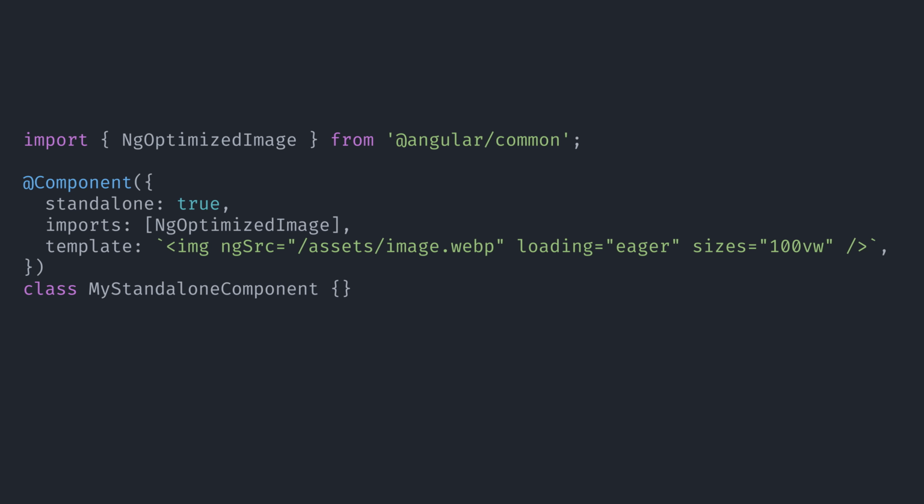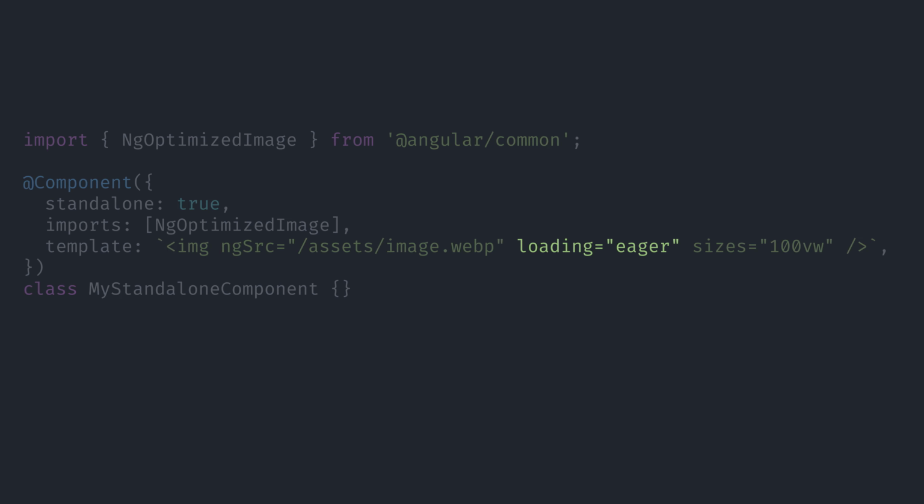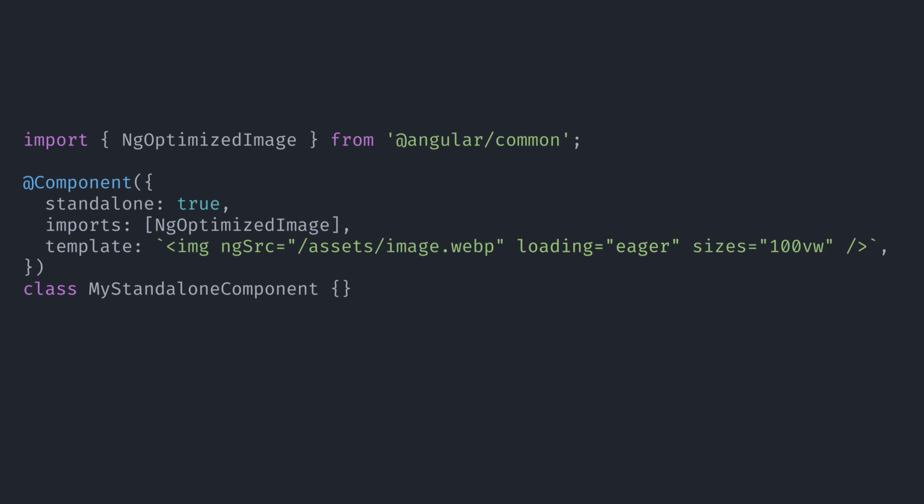To use the Angular Image Directive, we only need to change the src attribute from our image tags to ng-src. By doing just that, Angular will automatically lazy load non-critical images and configure the loading property in our image tag so that modern browsers automatically load images only when they come close to the visible area. If we want to change that behavior, we can manually set the loading attribute to eager, which tells the browser to load the image as soon as the image element is processed. But it doesn't stop there.